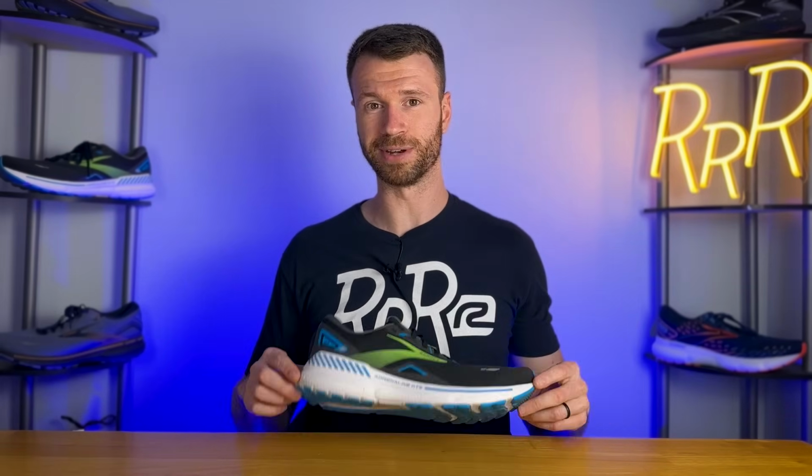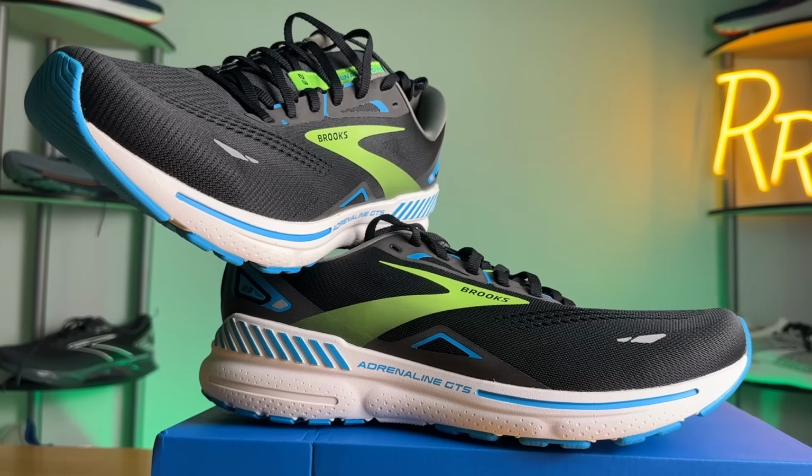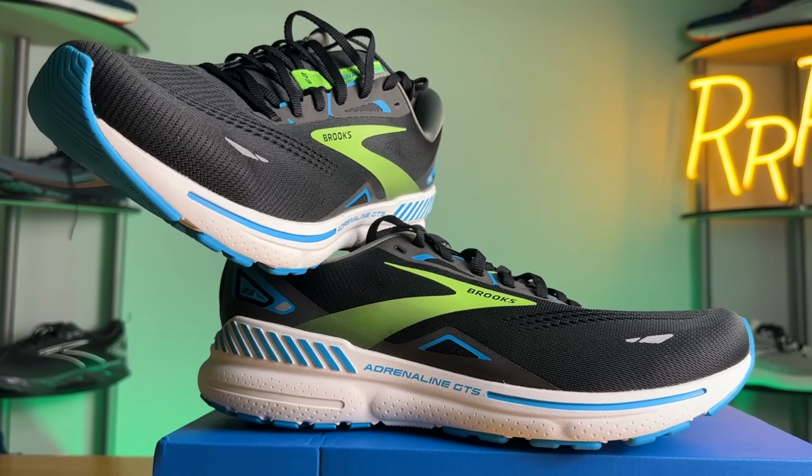I think we'll probably see something like the nitrogen infused foam here in the ADRENALINE series, kind of update the midsole foam, make it a little bit thicker, make it a little bit more interesting. So I think that's the direction they have to take it, because that's the direction all the other running shoes are going nowadays. And it's pretty exciting. So it's nice to see that there's some competition there. But for right now, I think this is just a solid conventional go-to stability running shoe. Nothing crazy to write home about. It just gets the job done day after day.